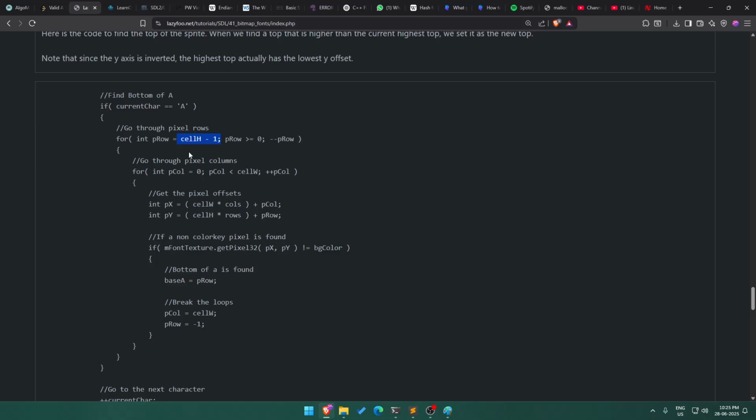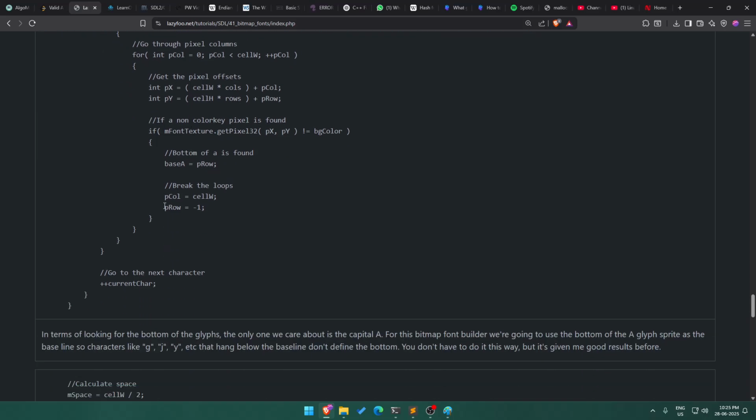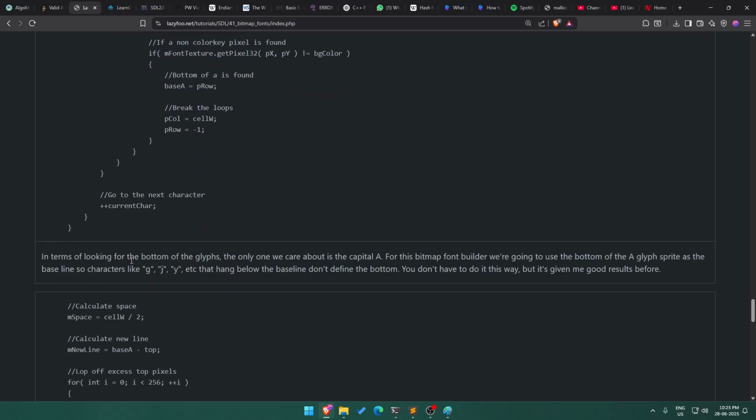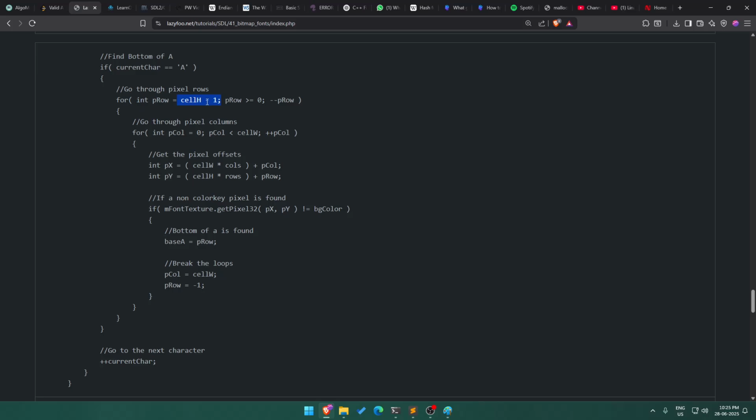We are starting at the bottom. Okay. So in terms of looking for the bottom, we are starting at the bottom, and not in the bottom row, in the bottom column, right?